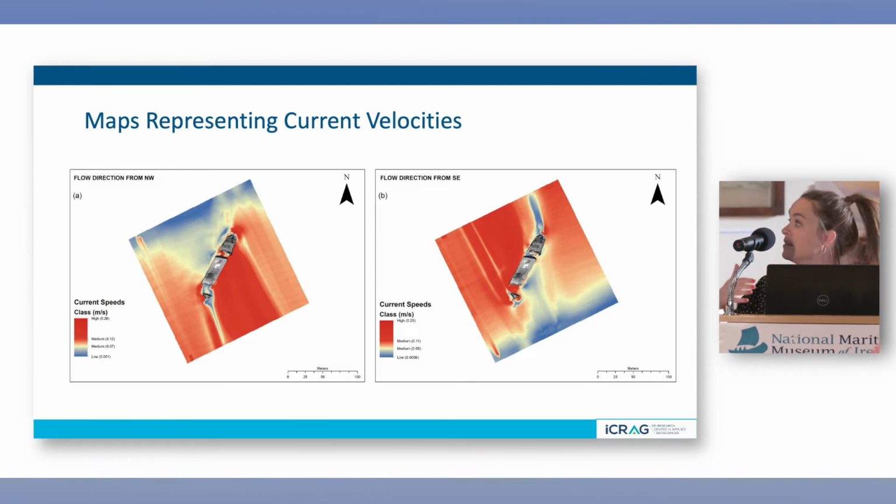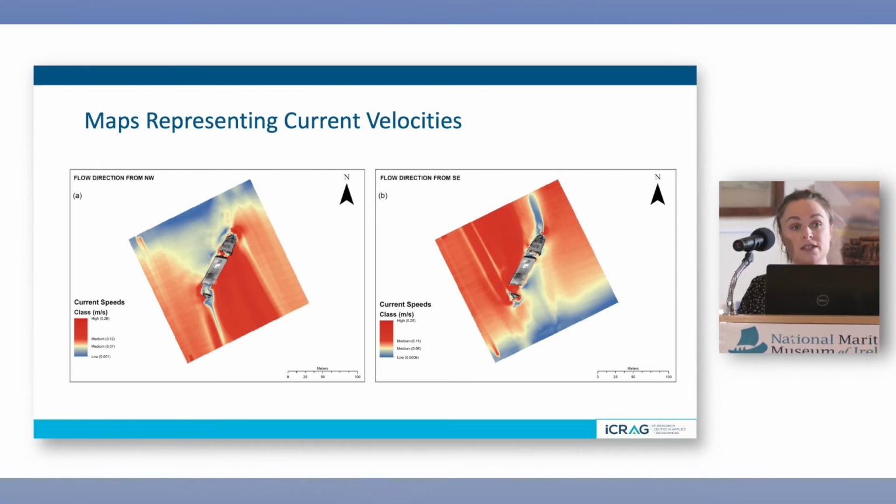So this particular site is exposed, I suppose, tidally. So we tend to have a dominant flow from the northeast and then also a dominant flow from the southwest. And these show the velocities that are experienced at this site at a particular elevation.